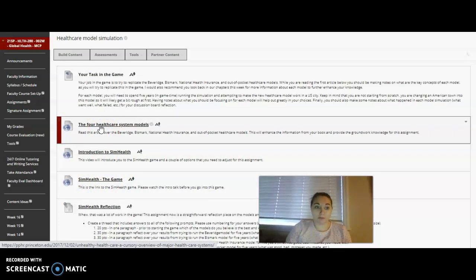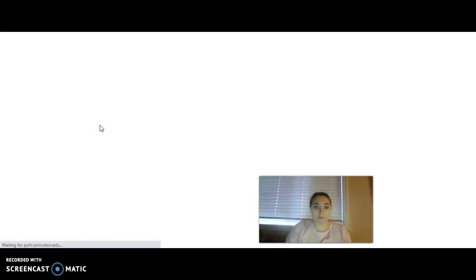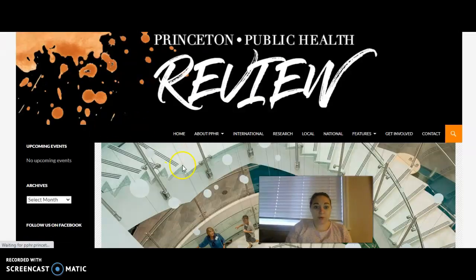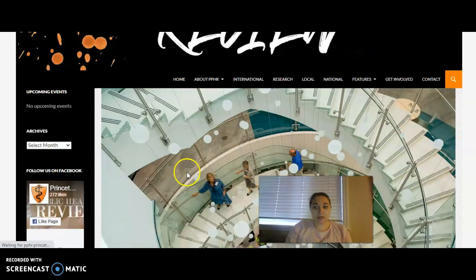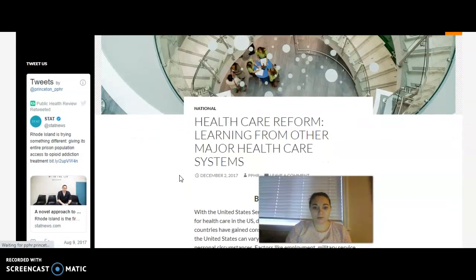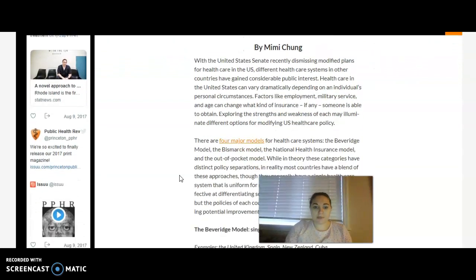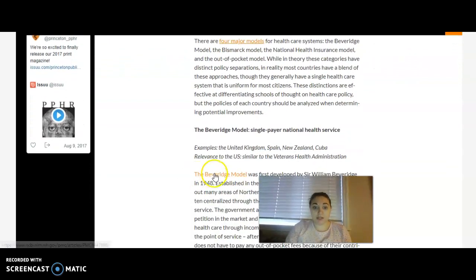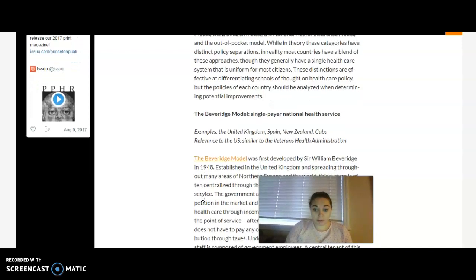But before actually diving into the assignment part of developing the different healthcare models, I would go and read this article. It's from Princeton, and it goes into the 4 different models, and you can click on each of these hyperlinks to gain more information. I also recommend you have a pretty good understanding of what these models look like in order to replicate them in the game.